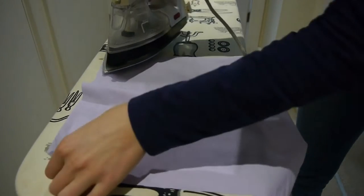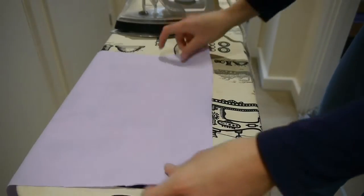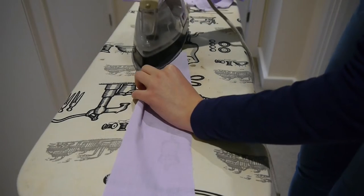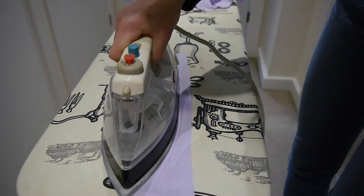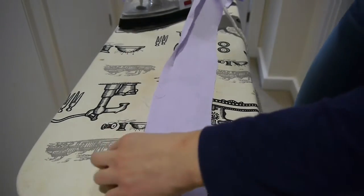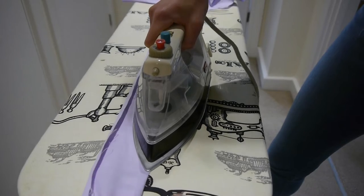For a simple unlined tote bag, all you'll need is two fabric rectangles, the size of your tote plus seam allowance, as well as two strips of fabric, 7 by 50 centimeters in size, for the handles. I pre-pressed the seam allowance and the folding lines for the handles in place to make it easier on myself later on.